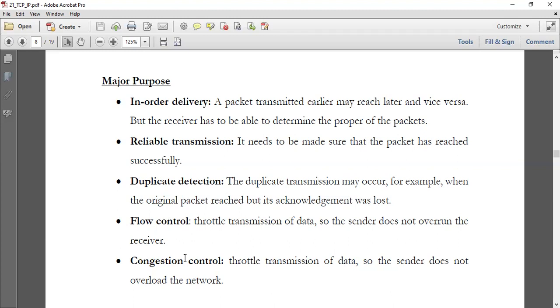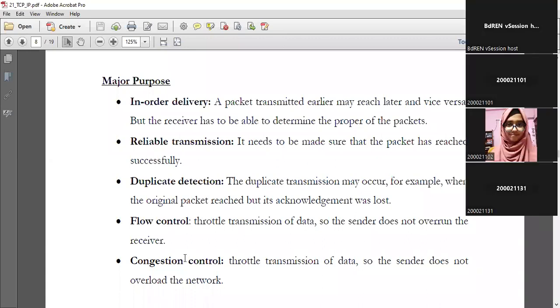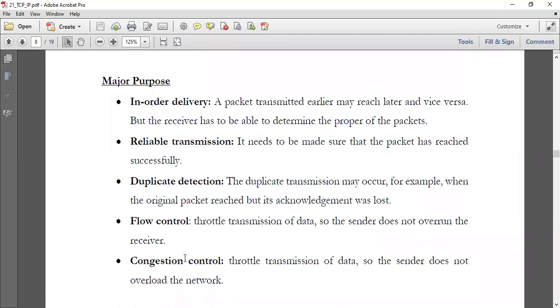In fact, the difference in the latency, latency meaning how long it takes for packets to get routed and get to the receiver, can be significantly high, putting the packets too much out of order.